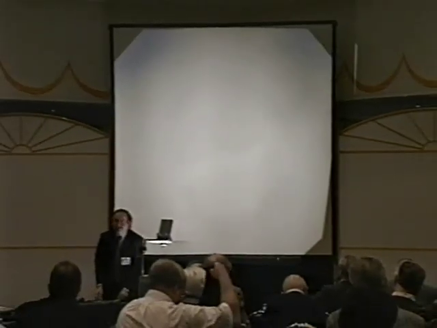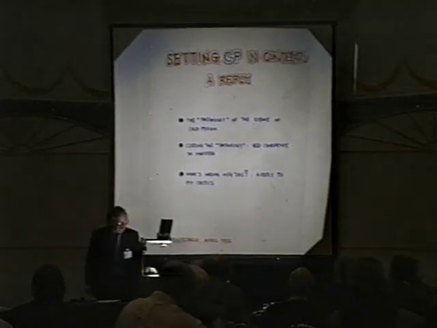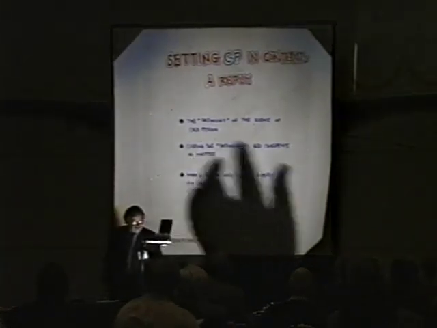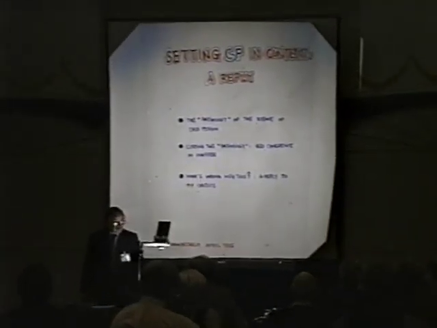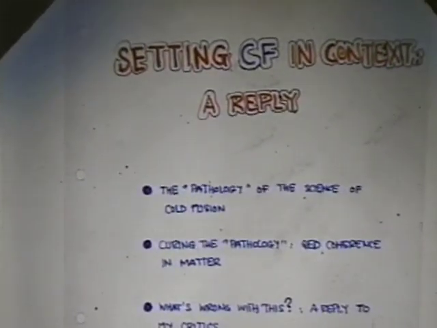Because it is my feeling that we have been rather slow in progress, just because the investment in understanding the theoretical meaning of cold fusion has not been very big. So these are the things I will talk about during my talk. First of all, I will take up the pathology of the science of cold fusion and show why this is a pathology to most of our colleagues in the scientific community at large.